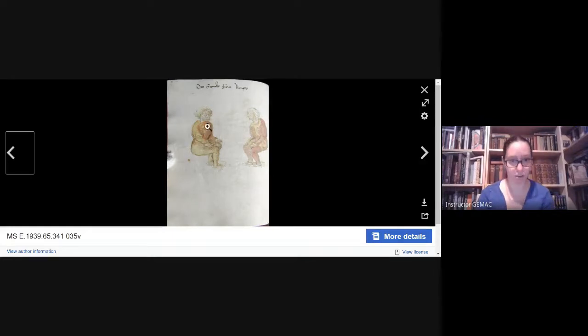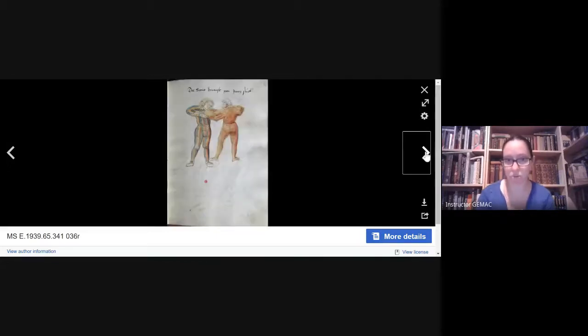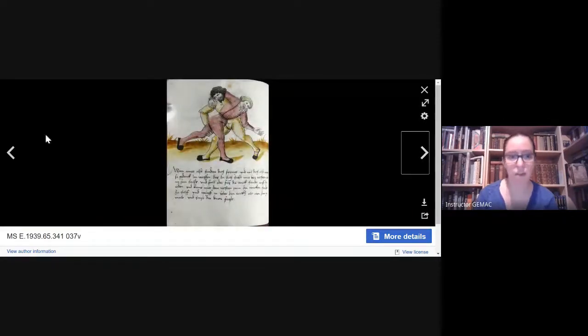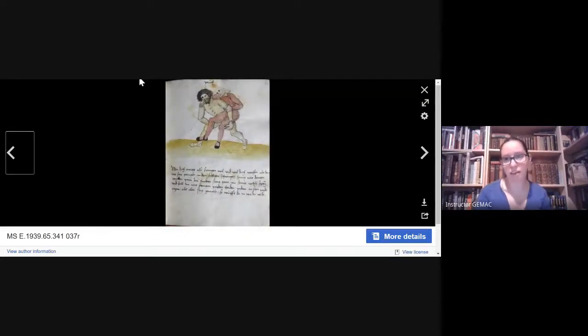the circular badge. Hopefully you can see where I'm highlighting. The circular badge that the fencer is wearing. You can see it here in this one. You can also see it here in this one. Now, there's not a ton of detail in these images. There's no extraneous detail. So it seems very unlikely that the artists would have included anything that was not particularly relevant to the image or anything that they didn't think was particularly necessary.